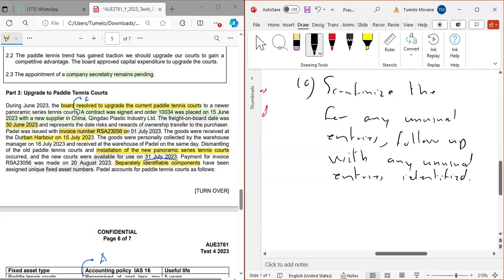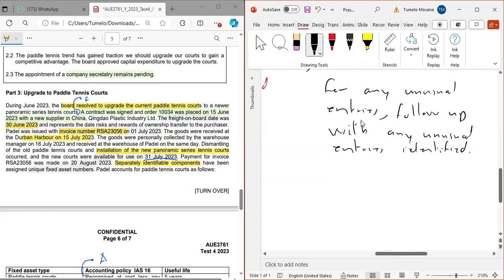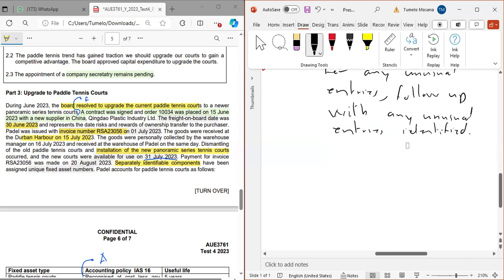Right. And then what will you do with the schedule now? You would agree the schedule to the cost, right? Or we can make it simple that we can agree the schedule to the invoice, right? We can agree to the purchase order, whichever one that you would prefer, you can do that, right? So with substantive procedures, these things are very simple to do, right? They are very simple to do.